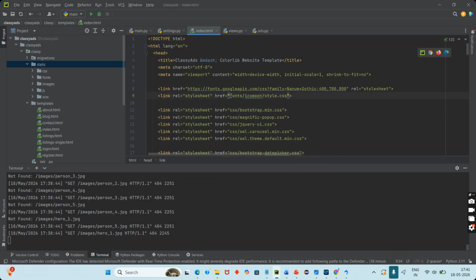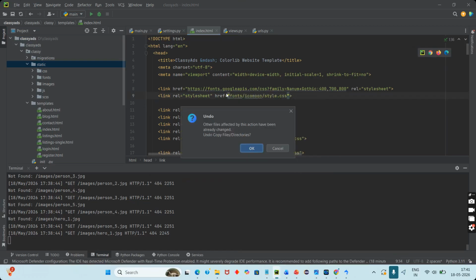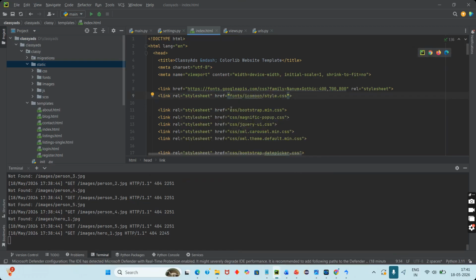We should load the static like this. Like this way, we should load all the CSS folders. So let me show you.